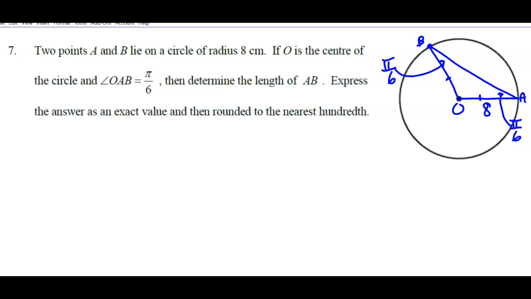What's the angle at the center then? 120. Angles in a triangle add to 180. If you don't remember that, you're going to have a difficult time. Okay? So, 180 is pi. If you're dealing in radians, you're going pi minus pi over 6 minus pi over 6. This is 6 pi over 6. Minus 1 is 5. Minus 1 is 4. So this is 4 pi over 6 or 2 pi over 3. Okay, so that's your central angle.